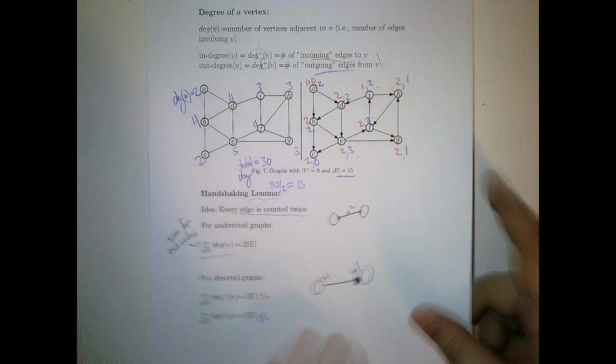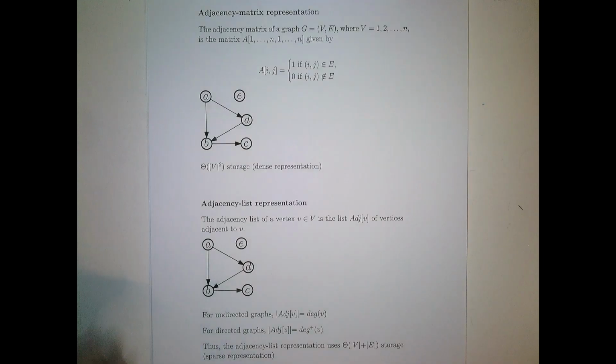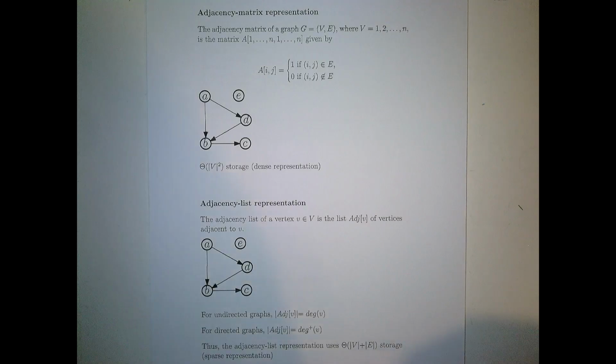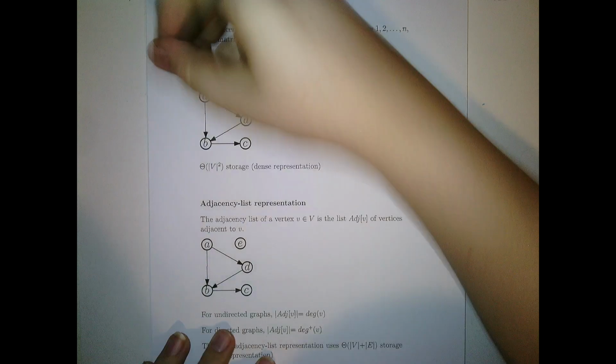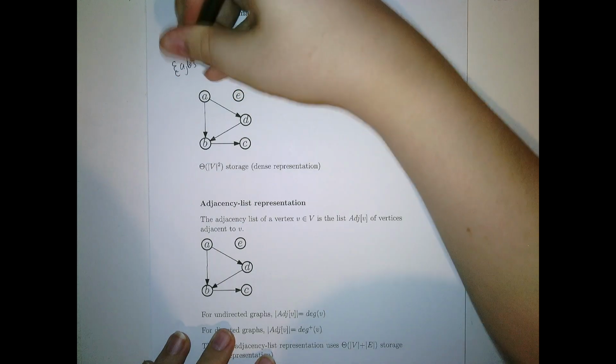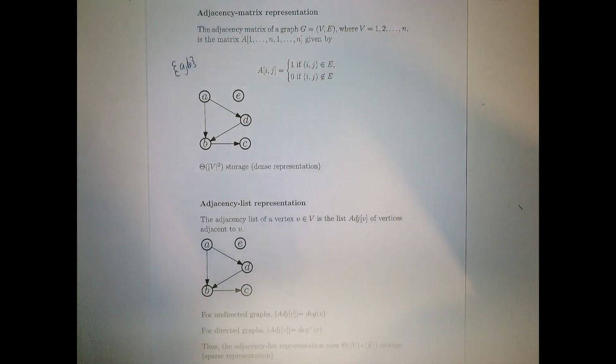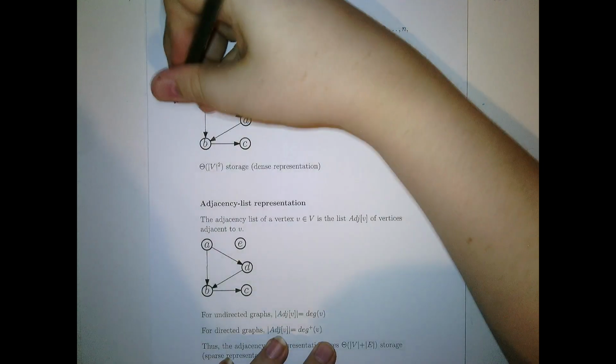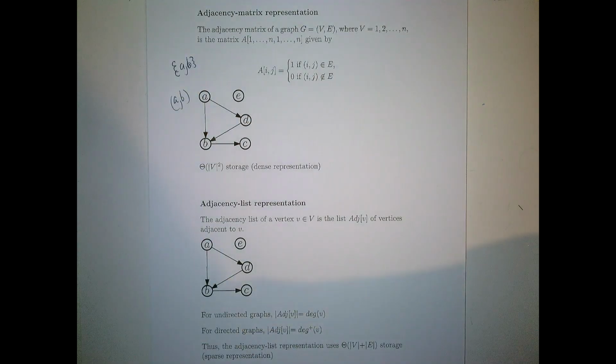I think we're about ready, though, to do some more fun things with our graphs. Thinking about representing graphs. So far, I've been representing them by just giving you pairs, like A paired with B. In this case, it's a directed graph, so it'd be A, comma, B. Well, we can definitely represent it that way, but that might not be very efficient for our computer. It might not be very efficient if we just have a big pile of connections and then we have to read through all of them.